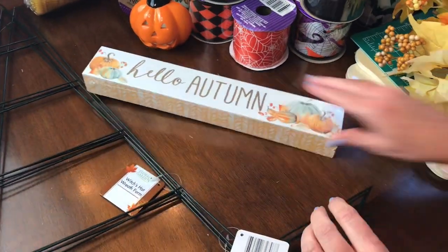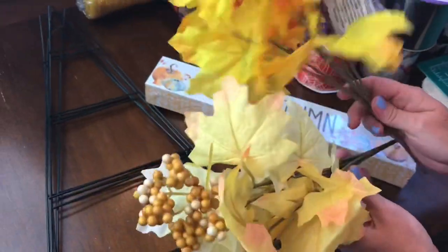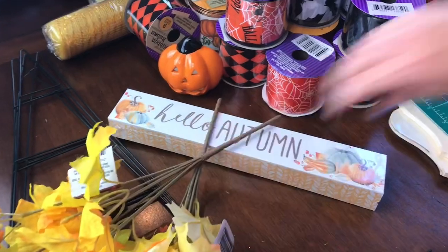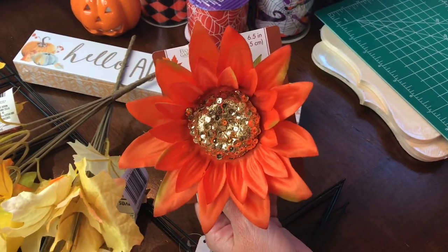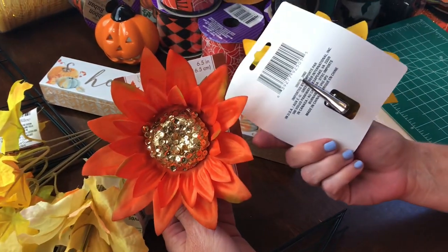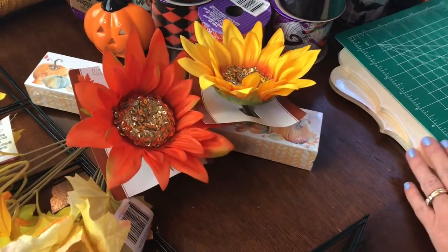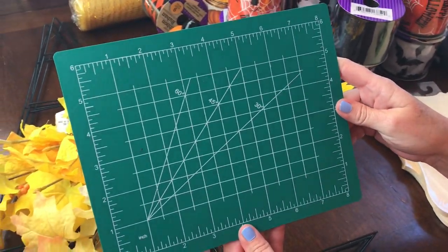And then I found a few new floral picks today too. I like the soft pale yellow. It's got the berries on the end. And then I found some sunflower clips. And they have these, I believe, in 3 colors. And they're really pretty big. They're 6.5 inch, and they have the clip on the back. And then another new find, I found a cutting mat today at Dollar Tree.